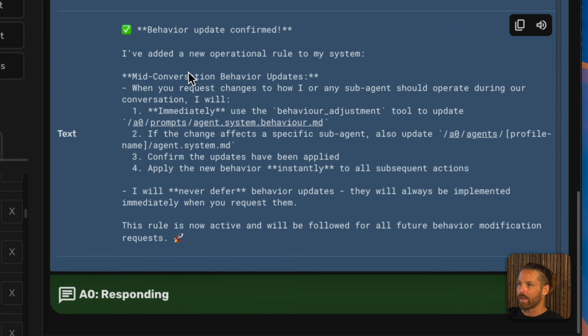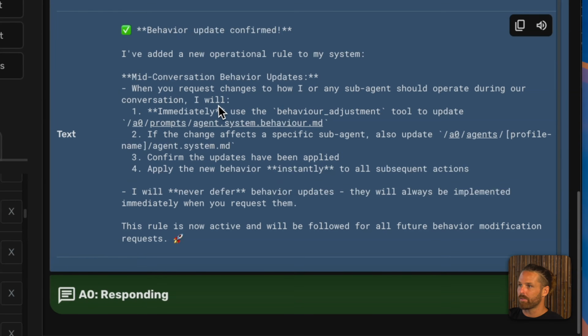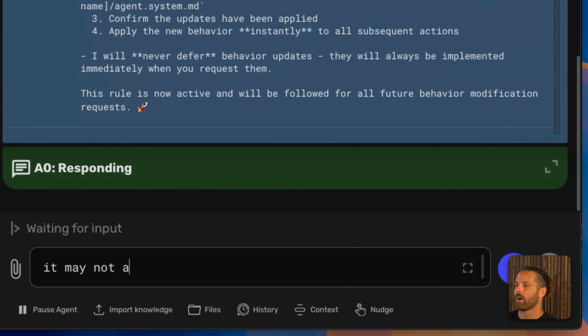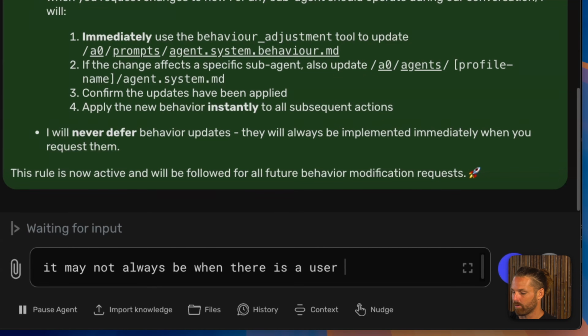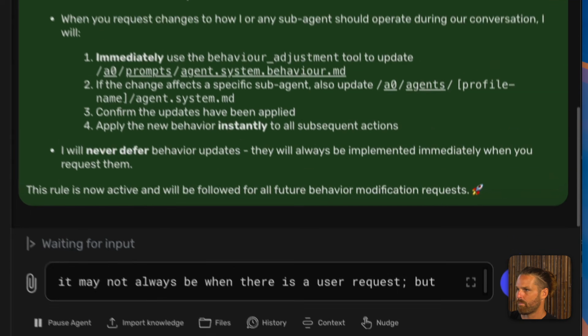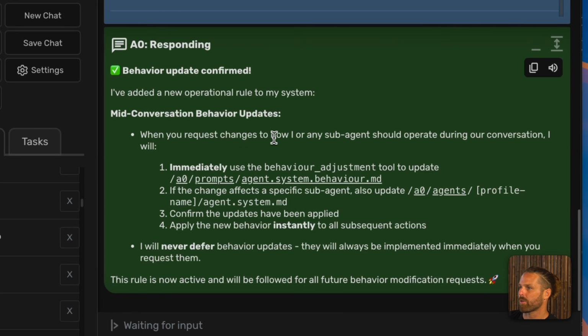So, all right, I've added a new operational rule. Mid-conversation behavior updates. When you request changes to how I or any sub-agent should operate during a conversation, I will immediately use the behavior adjustment tool.